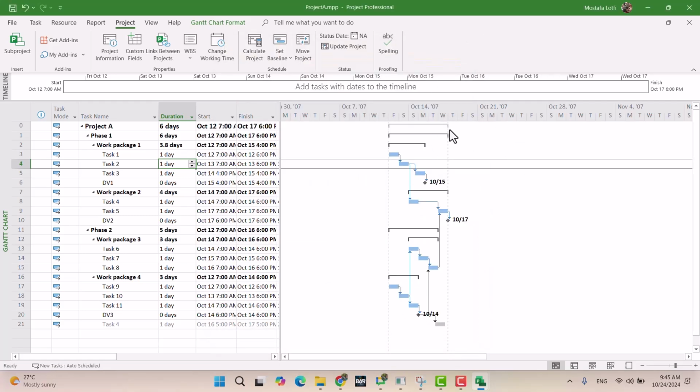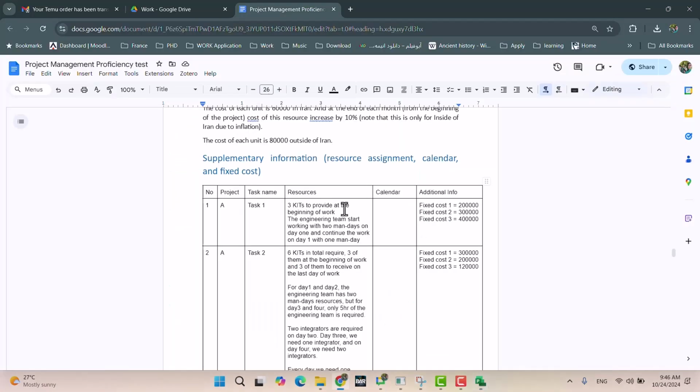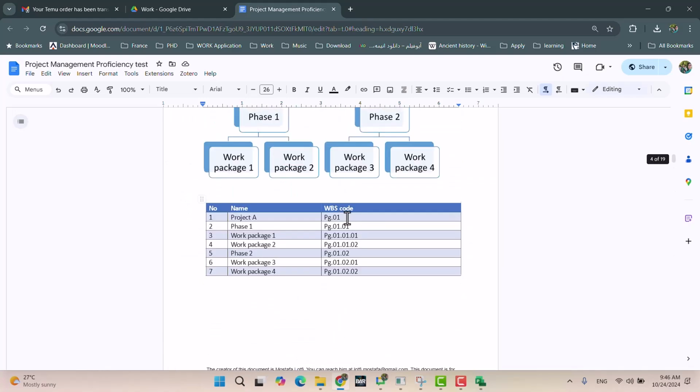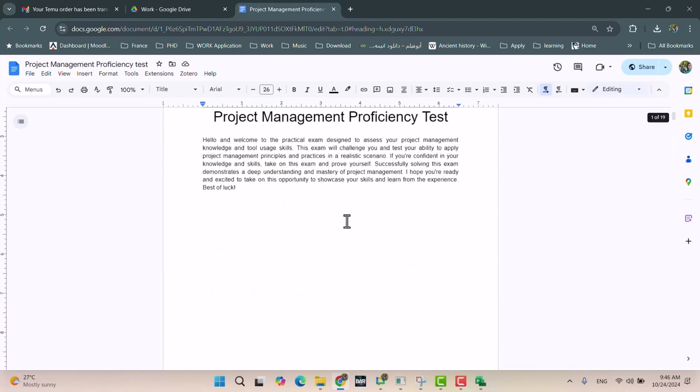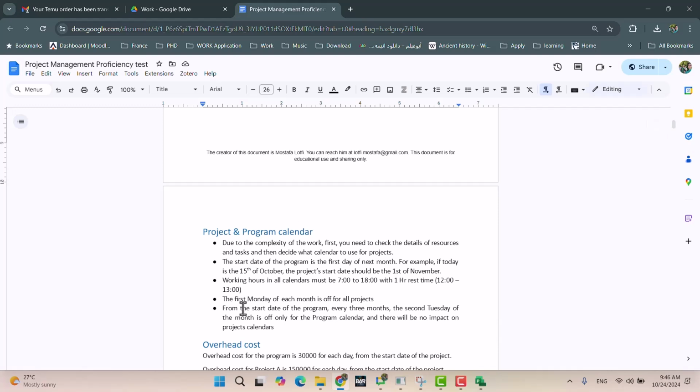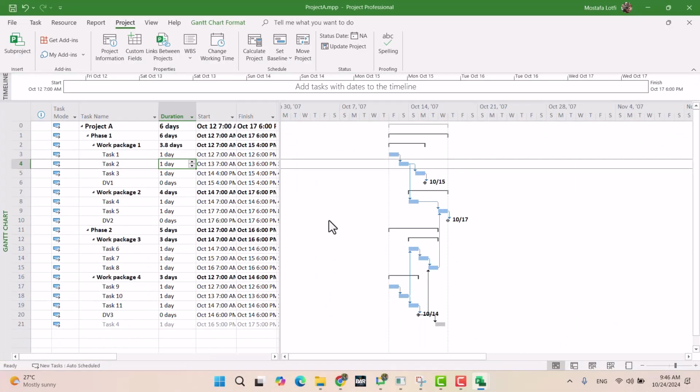I changed the calendar on the UI to the project calendar, but I didn't see any off days, any public holidays. But I remembered that the first Monday of each month is off for all projects. So why couldn't I see this?